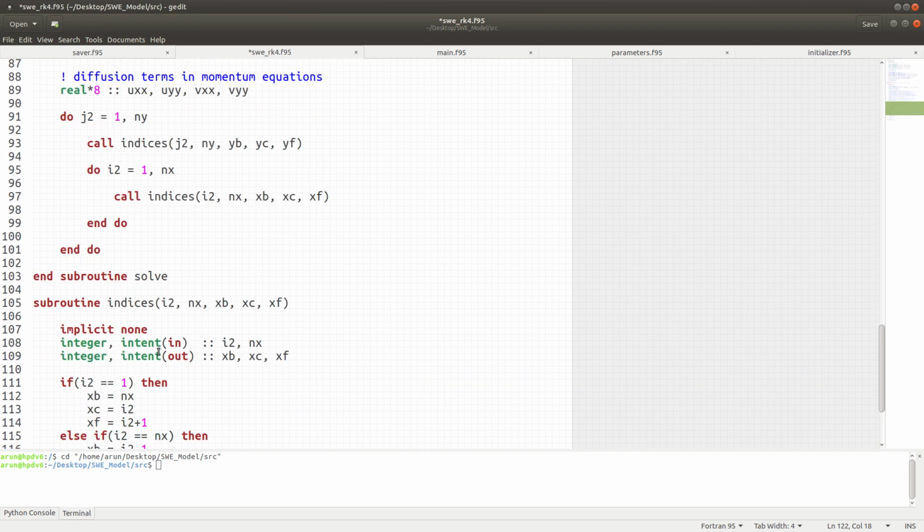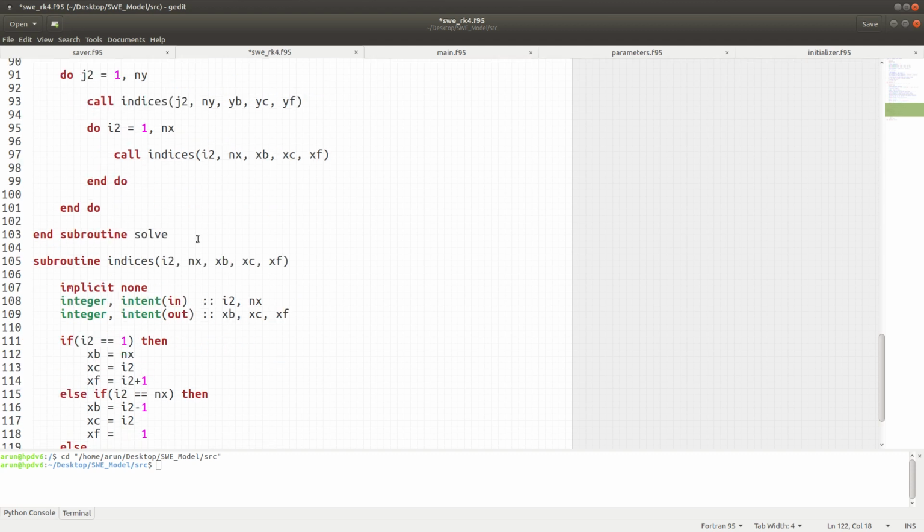So I hope you understood this, because when we write the finite difference schemes, instead of writing I plus 1 or I minus 1 and getting confused by that, this notation is going to be a little easier. So with all that being said, let's write the continuity equation terms one step closer, step by step.